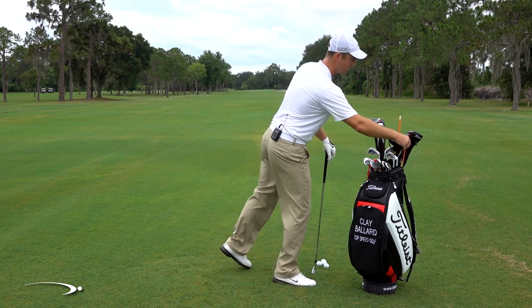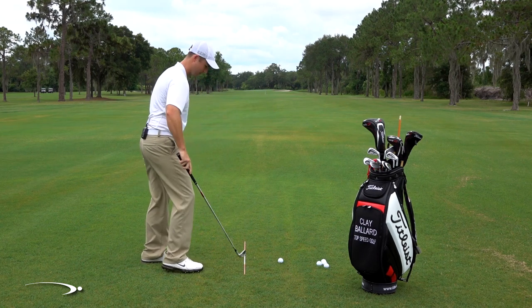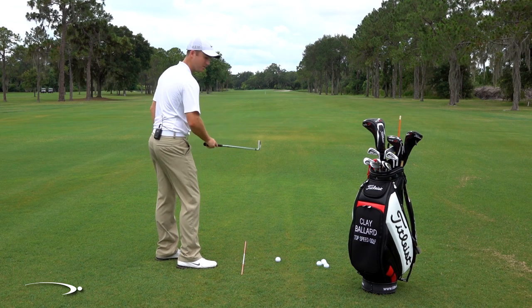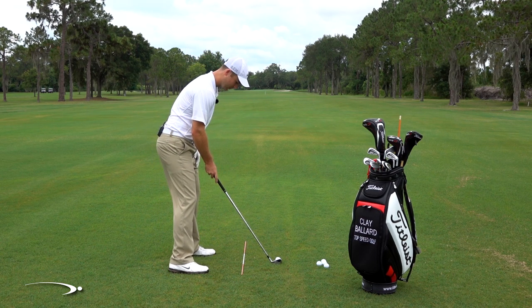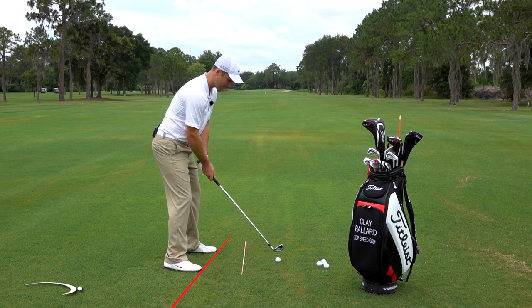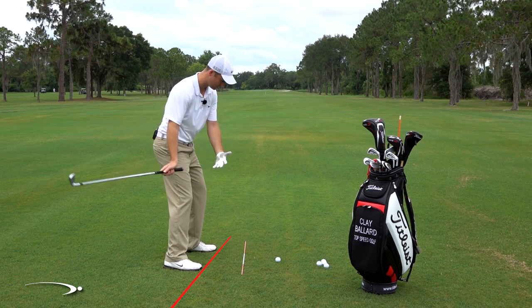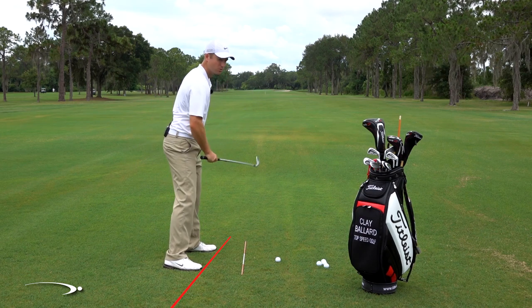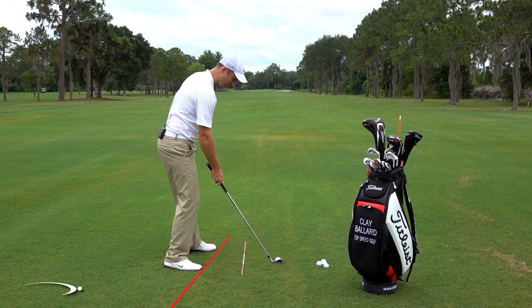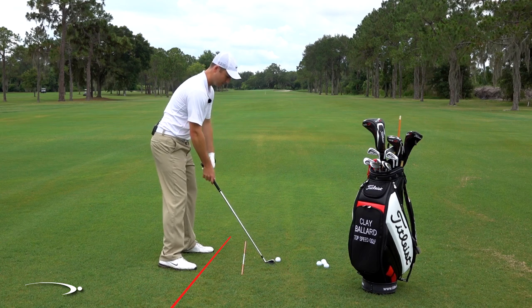If I have my normal setup — let's say this alignment rod is straight ahead down the middle of the fairway — if I want to get this ball to turn over from right to left, I'm going to hit some little mini, almost chip shots. I'm going to line up my feet a little bit more to the right, close my face a little bit, and put the ball slightly back in my stance. That's going to help me get the swing path going out toward the trees — that's what it's going to feel like. I want to make sure my face is very closed, so instead of being square, I'm going to feel like my face is very closed and pointing over to the left. When I do those two things together, that's going to get that ball to curve.